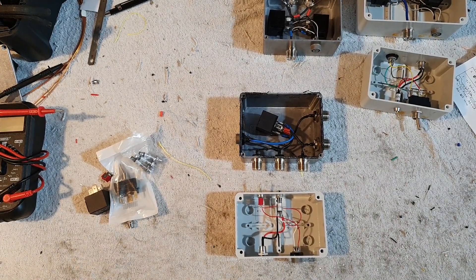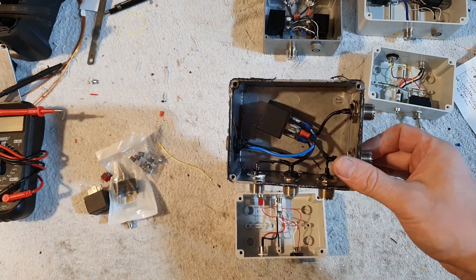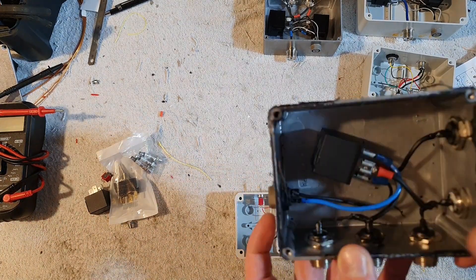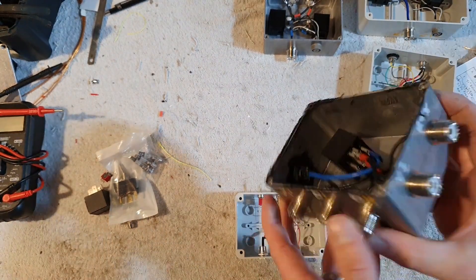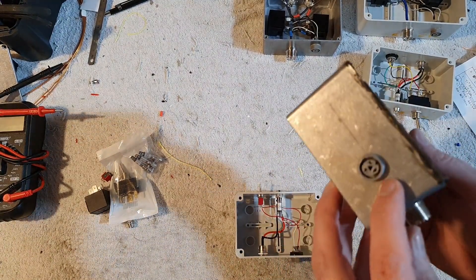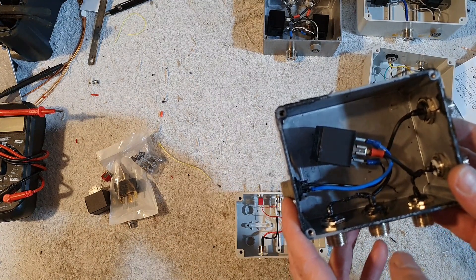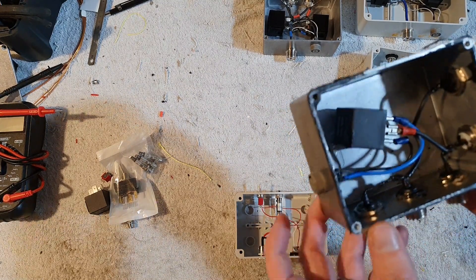Without any further ado, let's get started. We'll have a look at the endfire setup that I made a few months back. This just utilizes a single relay — single pole double throw — so really really simple. The layout of the SO239s wasn't ideal, but I made it work. This is the transceiver connection, this is the second vertical, these are the delay lines, and this little plug here is for the remote control. All we're doing with this one is applying power — it's just on or off, normally open or normally closed.